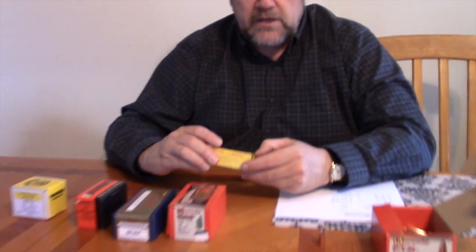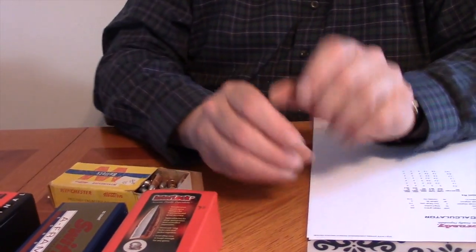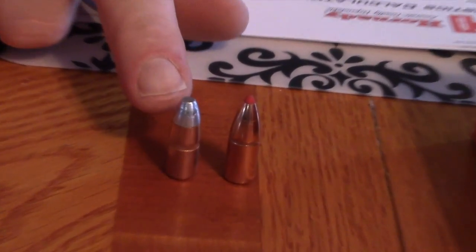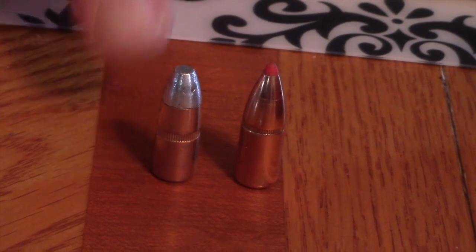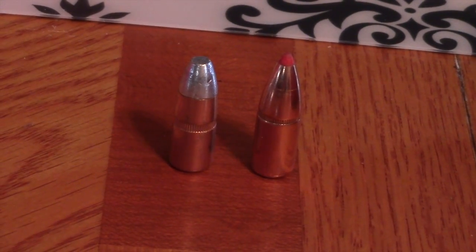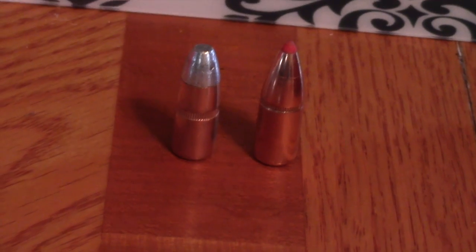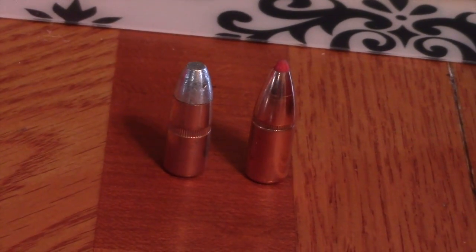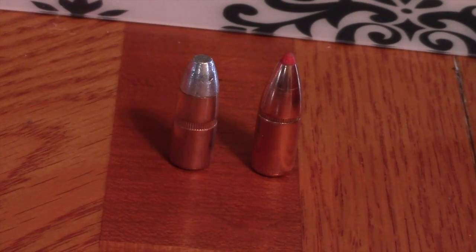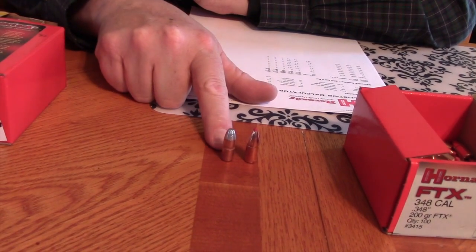The other bullet that opens up really quickly is an old design — the Winchester Silver Tip. I'm lucky to have found a box of these bullets. It was quite a famous bullet in its day. It has an aluminum cover, which is very soft, over a great big lead tip, so they open up very, very quickly. They were well thought of in the old days. It has a fairly thick jacket at the base and a nice cannelure to lock things together. I think these bullets will actually be fairly similar on game, though I'm going to be shooting at wet newsprint to see a bit about their characteristics. This bullet is still being loaded by Winchester in factory form, but you can't buy it as a component bullet anymore.